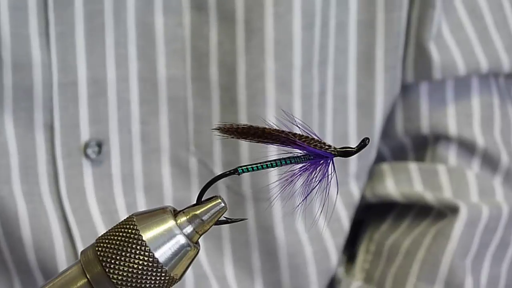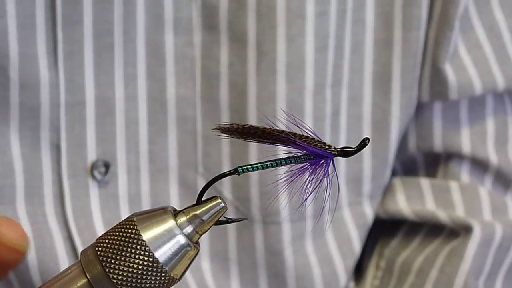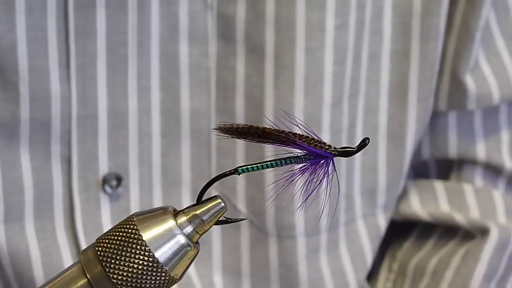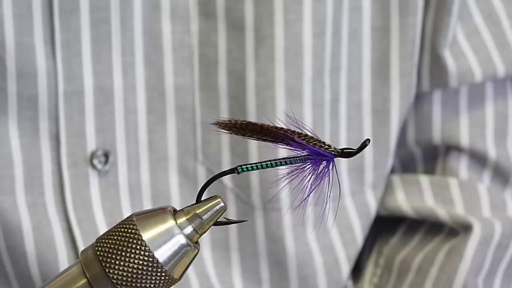So there we go, that's my steelhead pattern. I'm just going to say there's different colors you can use. You can use chartreuse and gold, chartreuse and black, pink and black, numerous colors. So we say over here, happy wrappings.